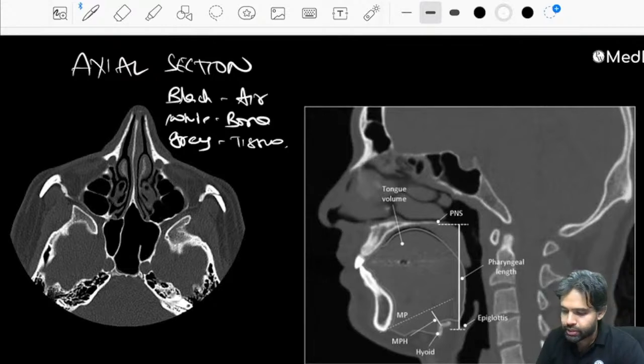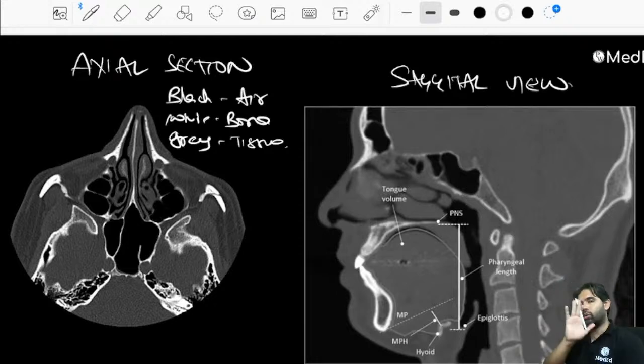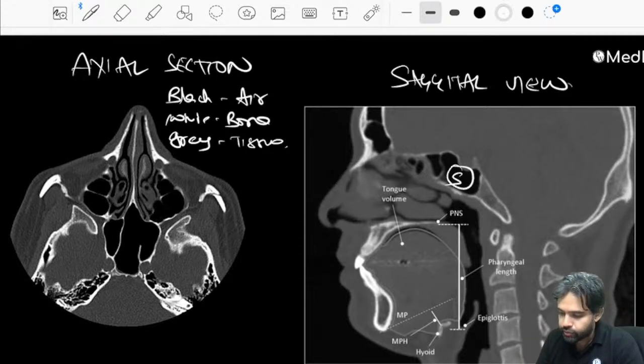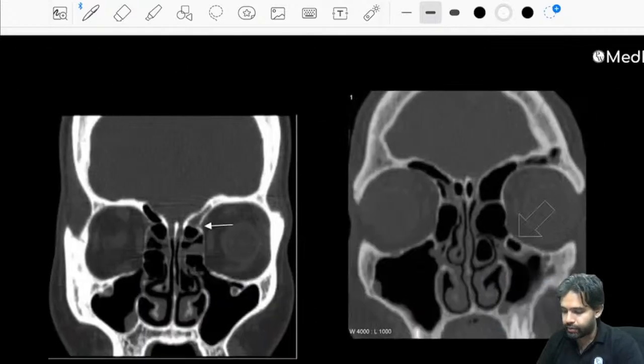All right, this view is the sagittal view. Sagittal view is the side view. Okay, so coronal is front slices, axial is like this, and sagittal is the side view. Very good for sphenoid sinuses. Okay, you can see over here, and also to look for adenoids and anything that is there in the air. Right, now I'm going to show you certain things.